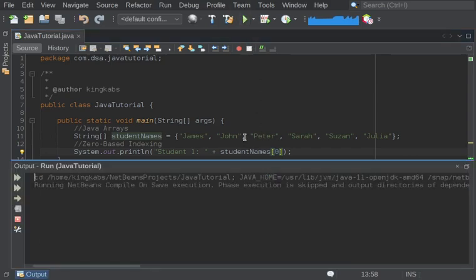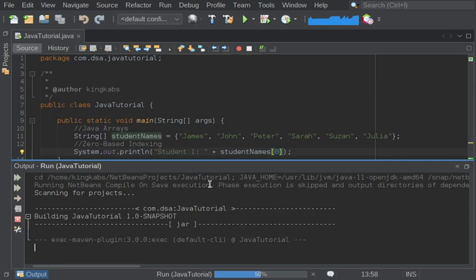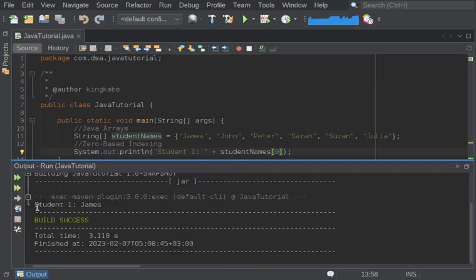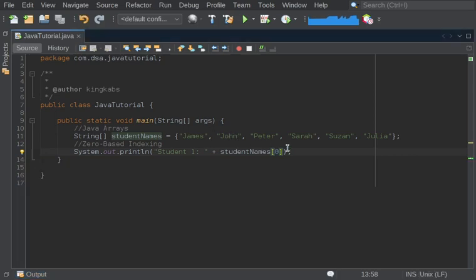Let's run our program and find out the results. Very good. It tells us that student number 1 is James, as expected. Let's find out who is student number 3, or the student at index number 3.